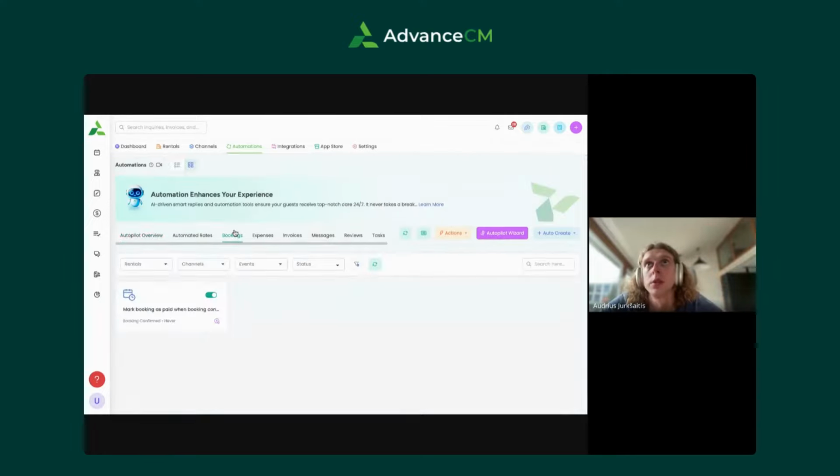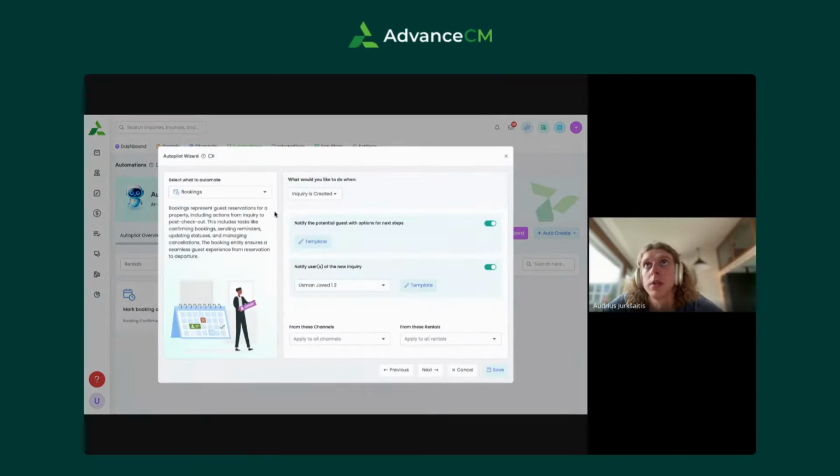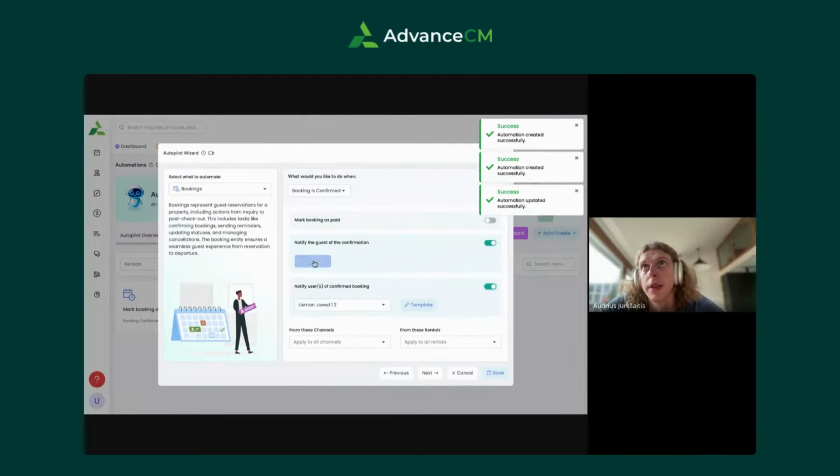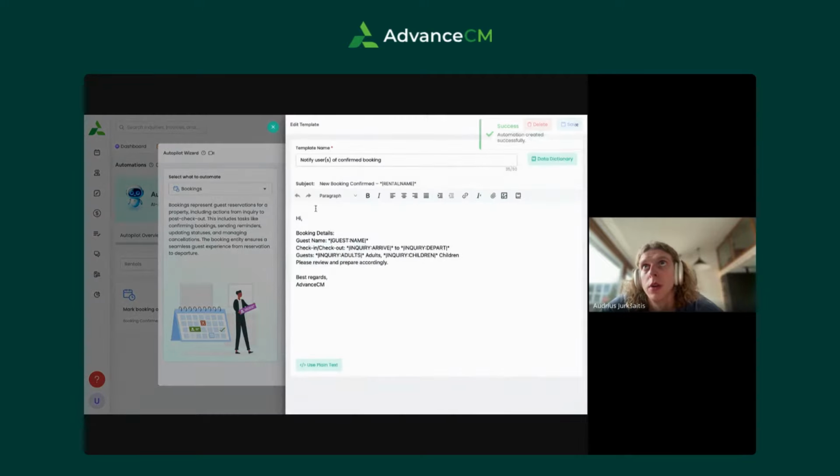Yes, so let's go into the Autopilot. When a booking is confirmed, for example, let's disable this, and let's assume that we would want to notify.